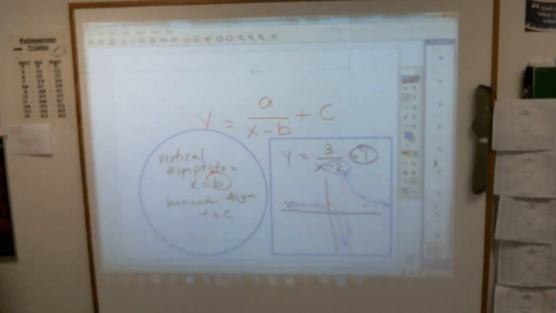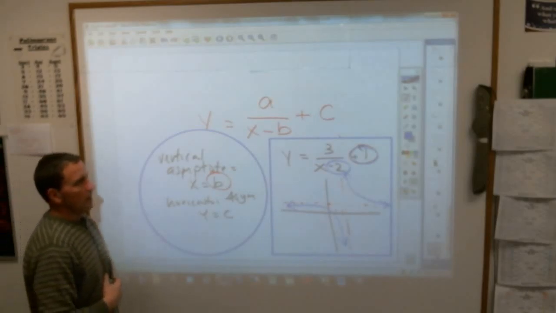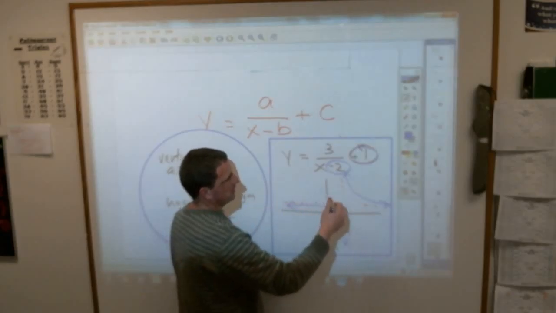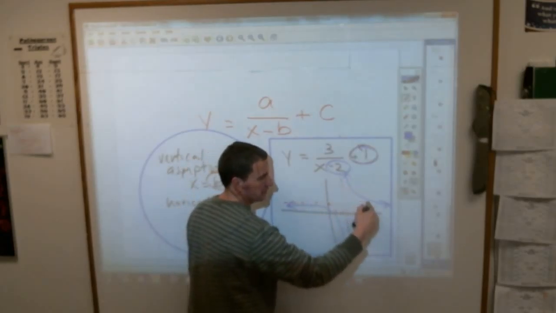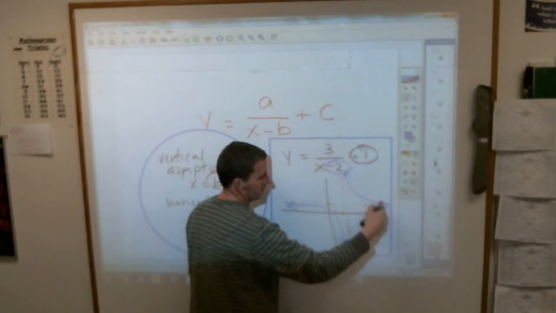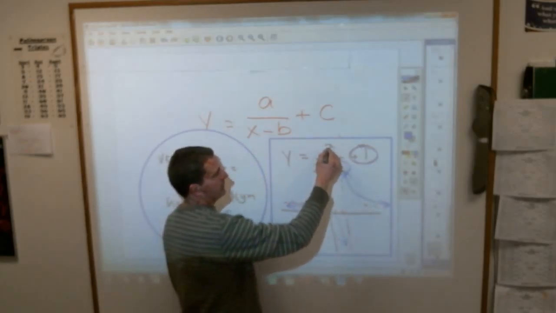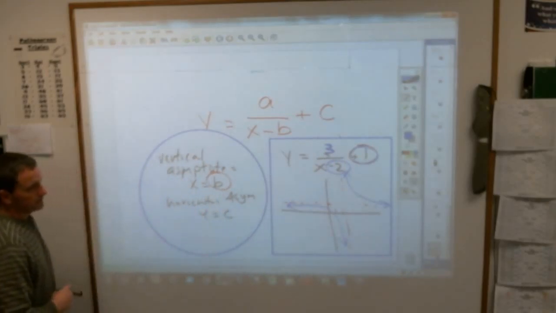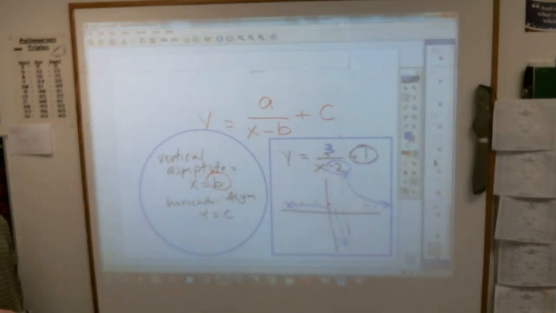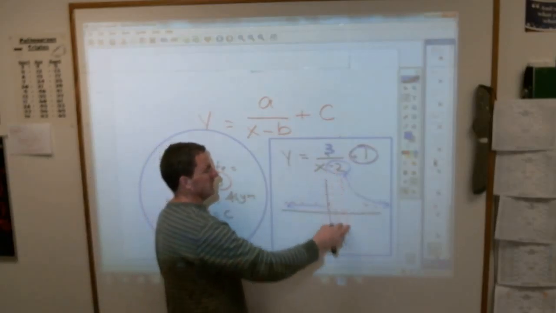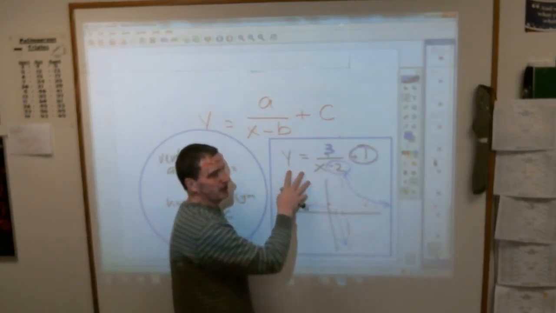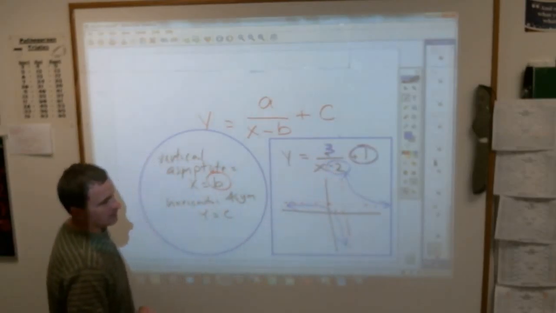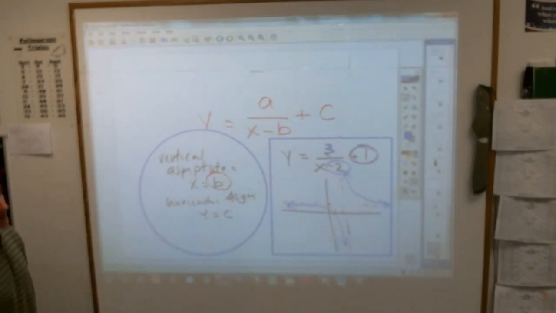Evan loves it. Yes, Evan. What's the point of the 3? The 3, I believe, is probably going to give you whether this is a really narrow, close to the line thing or a little wider out thing. Right now, I'm not too concerned about the 3. Technically, the book tells you that after you find those asymptotes, you're supposed to make a graph and plot some of those numbers, but at this point, I don't think we're going to do that. Again, I might let you use a calculator or something like that.